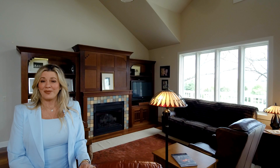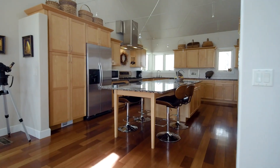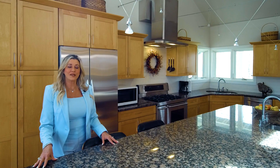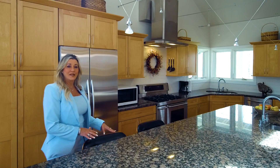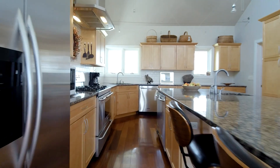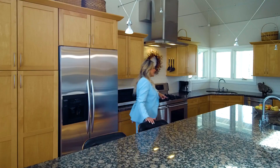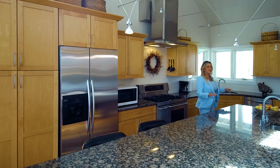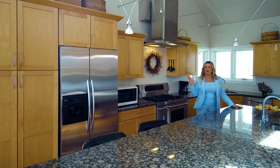There are two fireplaces and beautiful wood accents throughout the house. This kitchen is perfectly designed for the chef in mind. It has a beautiful granite island — large, with enough seating for your guests — a professional series gas range with vents, two dishwashers, a trash compactor, two sinks, lots of storage, and beautiful maple cabinets. It's just amazing.